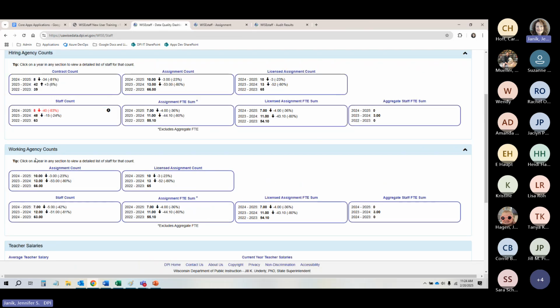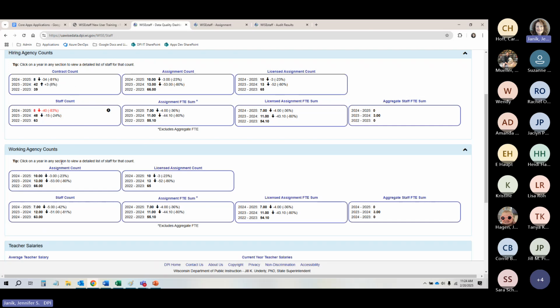And this is a section that we added at the beginning of this year, the working agency counts. We did that mainly for the districts or LEAs who contract staff from another agency like a CESA. There are some independent charter schools who contract all of their staff, and they were not showing anything in the hiring agency count section.